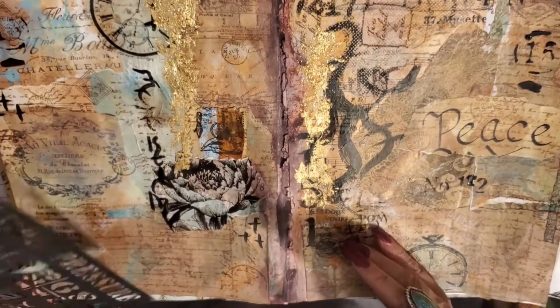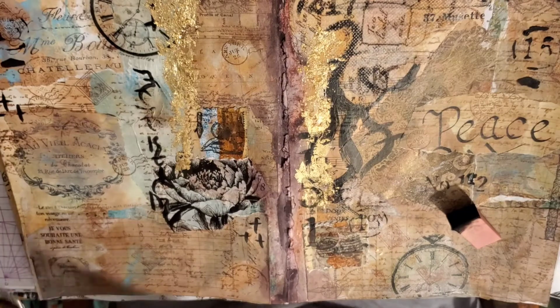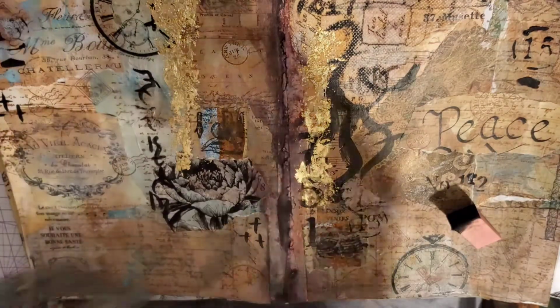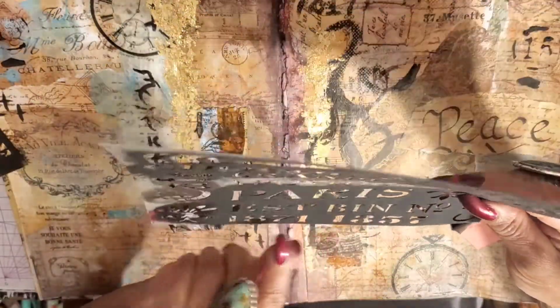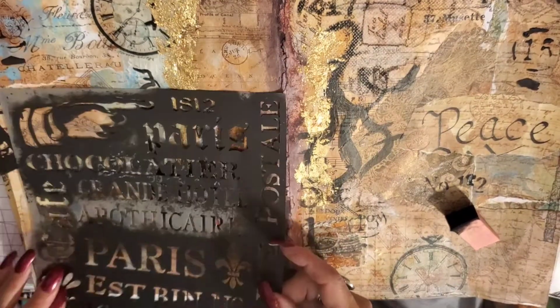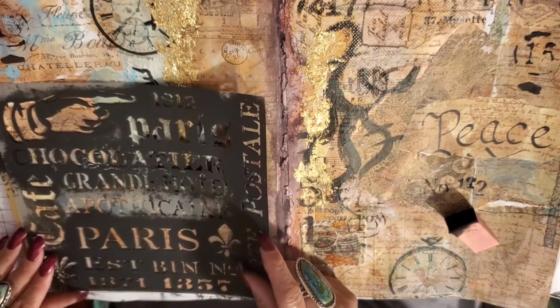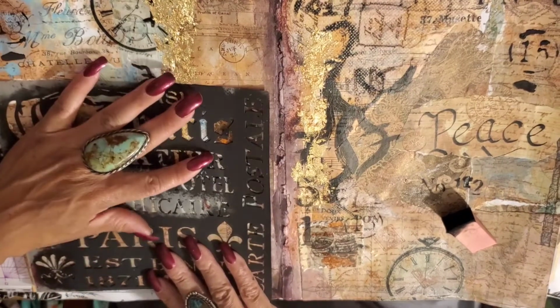Okay, down here at the bottom, I want to do something really cool. Well, you know what I'm going to do? I'm going to put this stencil down. I'm going to go to this stencil here, and it has the EST bin number. I'm going to put all that at the bottom. It has the EST bin number, and then 1871 1357. I'm going to put that whole thing down here at the bottom.